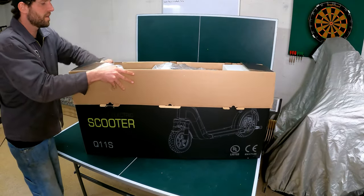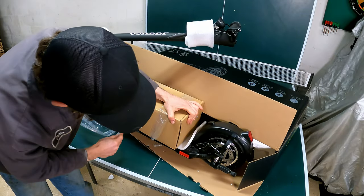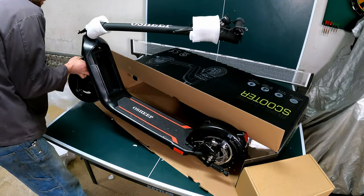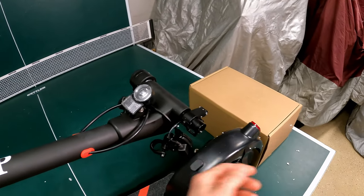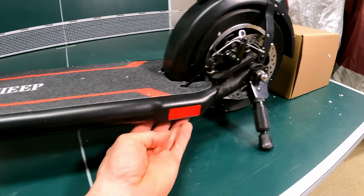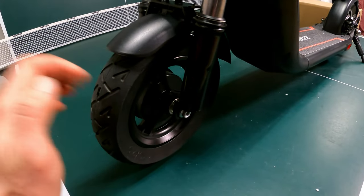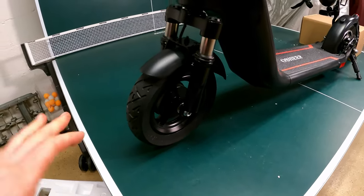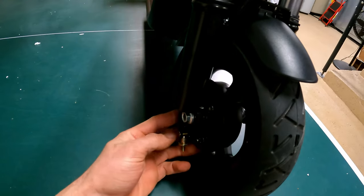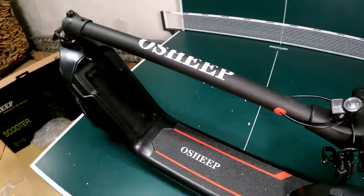No damage that I see on the inside box. They did a very nice job protecting everything with foam blocks. We've got our accessories in the center here. Nice action on the kickstand. This has got a unique bar design - looks like it has thread-in pieces that are probably in the box. Got a cable-driven rear disc brake. The disc is not bent or anything. Aluminum frame underneath, and I don't see any damage at all, so the packaging did a good job.